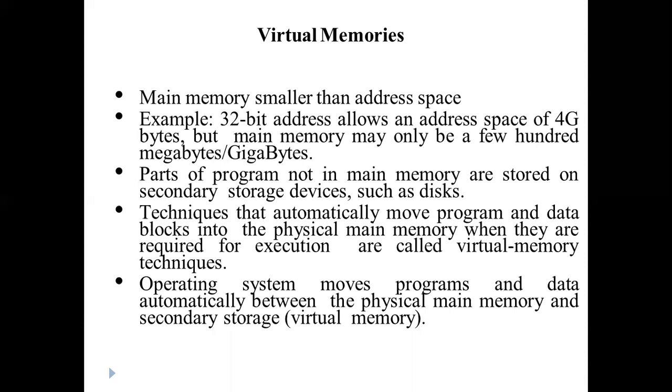For example, the size of the program is 8 GB, and the size of the RAM, or the main memory (I will say the word main memory will be more suitable over here), is 4 GB. As far as the system is concerned, it will not work because the size of the program is larger as compared to the main memory. What will happen? We will divide that particular program into different clusters.